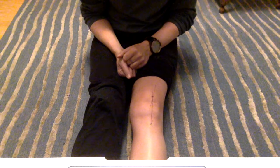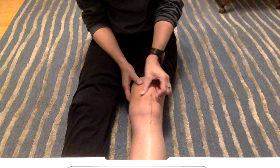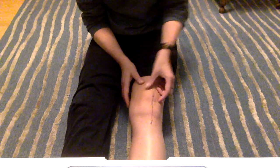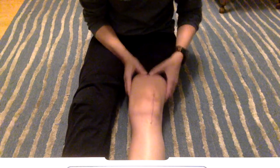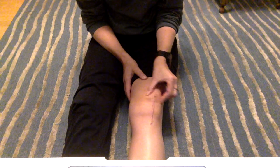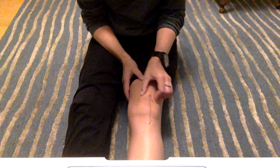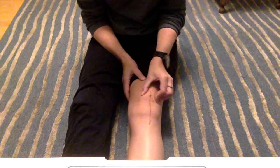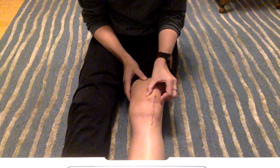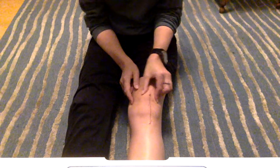The number two thing you're going to do is check the mobility. Still with your knee relaxed, I'm going to move my patella in and out. Some people get a little freaked out doing this, but you can do it. If you're not relaxed, if you're contracted, you're not going to be able to move it — so really relax. We're just observing how much side-to-side motion there is. I will tell you, this is a little bit more motion than usual — this is probably a little bit more motion than normal.